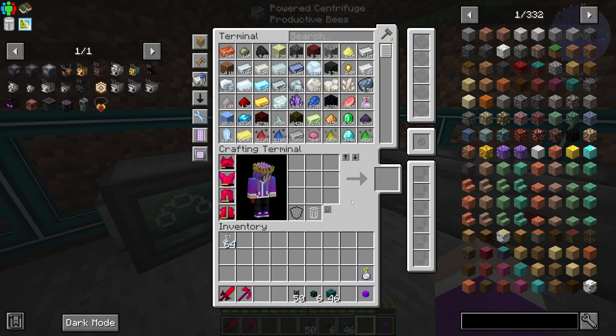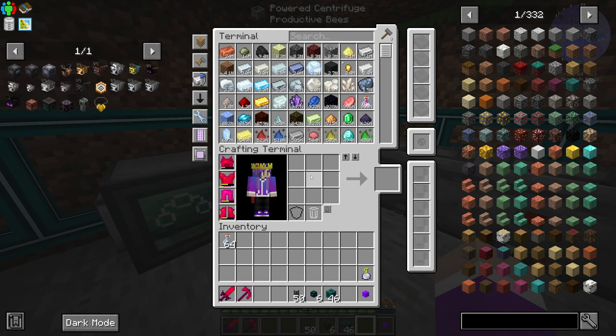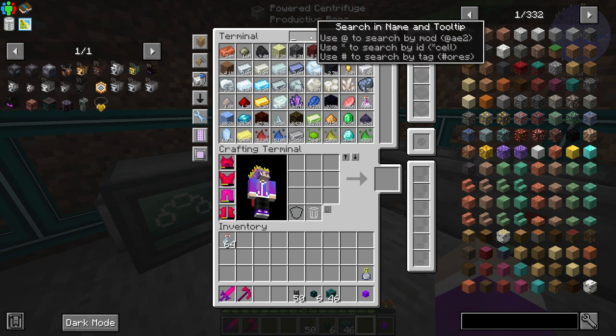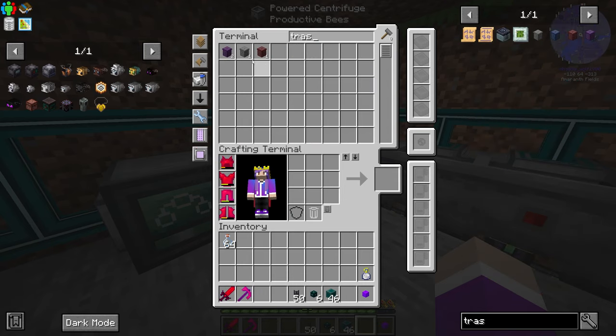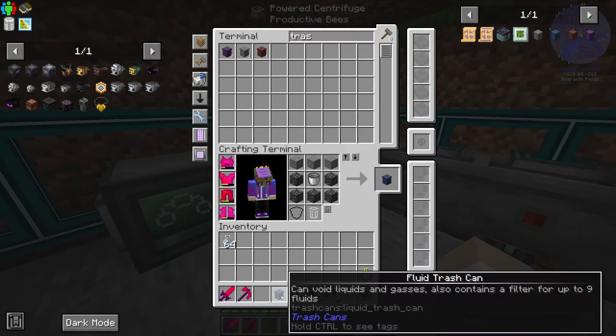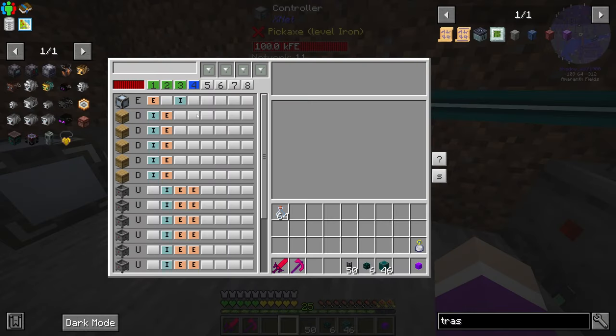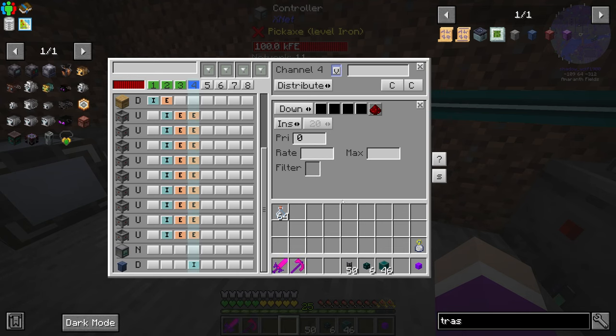Since I don't know what kind of fluids the combs are going to be producing as a byproduct, like I think some of the ender ones will produce liquid chorus, we're just going to dump it all in a trash can. There's no point even trying to save it because I don't think we need it. If we need it, we'll just turn it back on. But we can put a trash can there and then say all of the fluid exports will just go insert here. There we go. And that should be more or less everything set up. I don't think there's anything else we need.